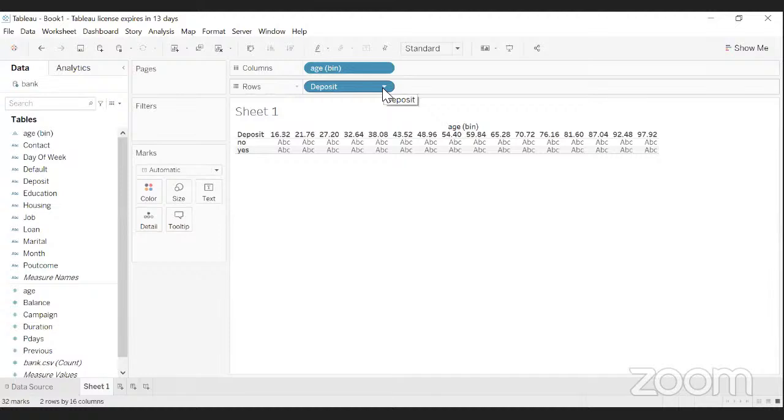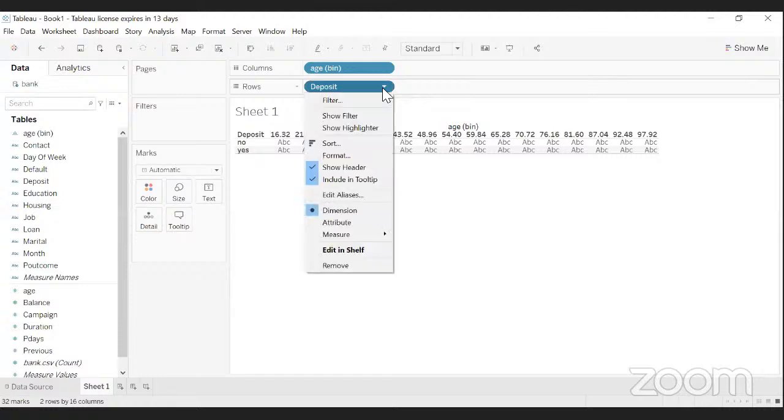Tableau is rich in aggregation functions, and Tableau is rich in segregation, customization, categorization, classification. So go to deposit, expand the deposit field drop down, and here you can choose. This is identified as a dimension. The deposit by default, when the nature of the data is identified by Tableau as dimension, change it to measure and choose the measure aggregation as count.